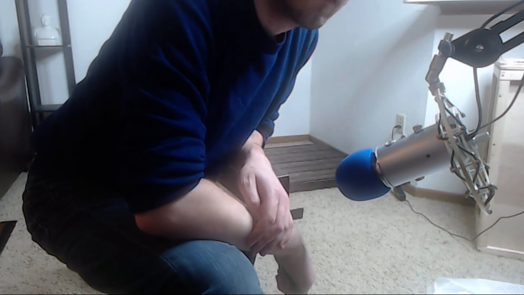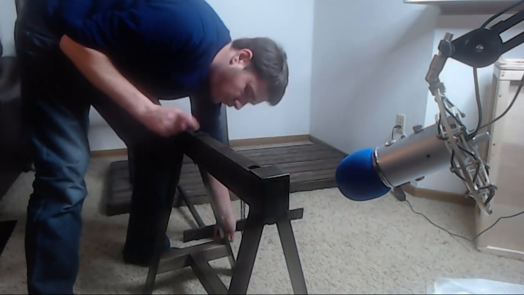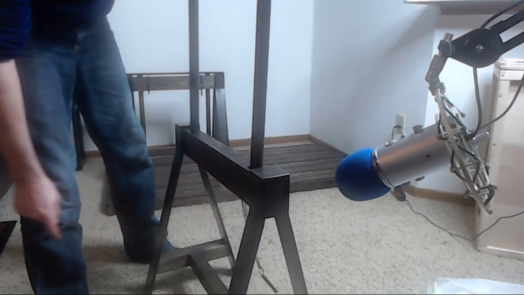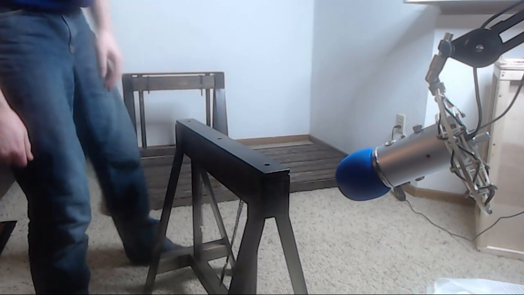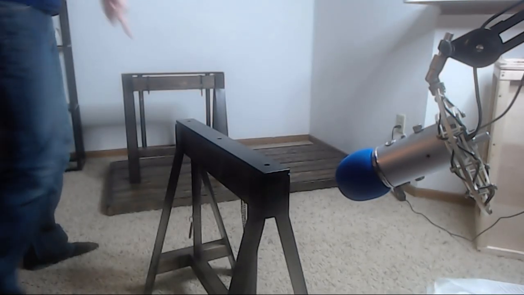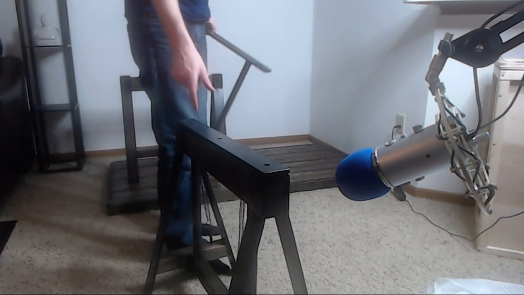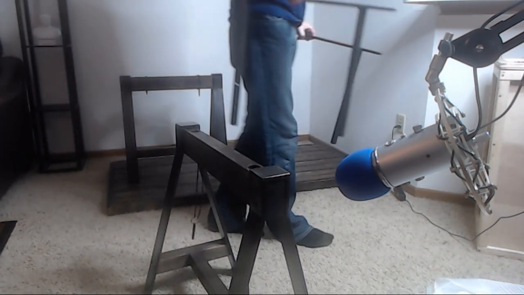So there you go. All right, guys, we're going to go ahead and pop this in here. And this should be how it stands. So I think the easiest way to do this is we're going to have to flip the desk upside down. And then we're going to have to match these things up in order to put it on there.